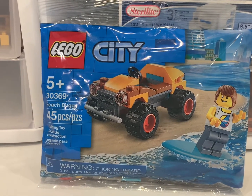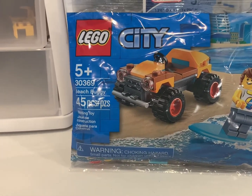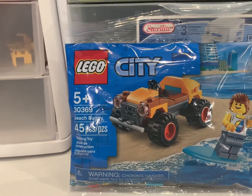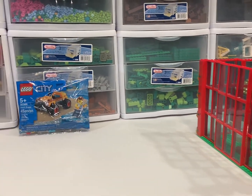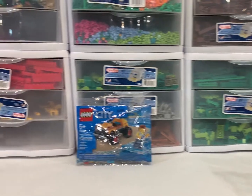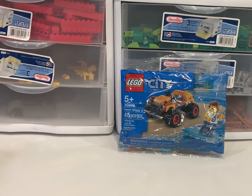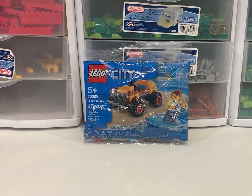The next contest I'll open up worldwide, because I think I can mail a poly bag. If I get into some of these other prizes — boxes, free giveaways or gifts with purchase from the last year or two that I've got extras of — I'm probably just gonna have to stick to the US. But if I do another poly bag giveaway I'll open it up to the world. I had somebody from the UK, somebody from India, somebody from the Philippines, either Brazil or Argentina reach out to me, and I've got one or two people in Poland that watch too. So I'll open it up to everywhere on the next one — that might be a week or two away.